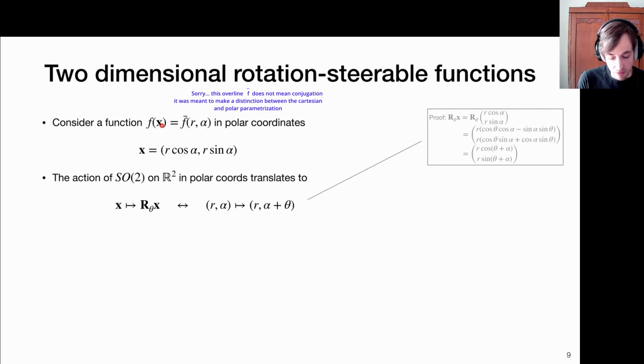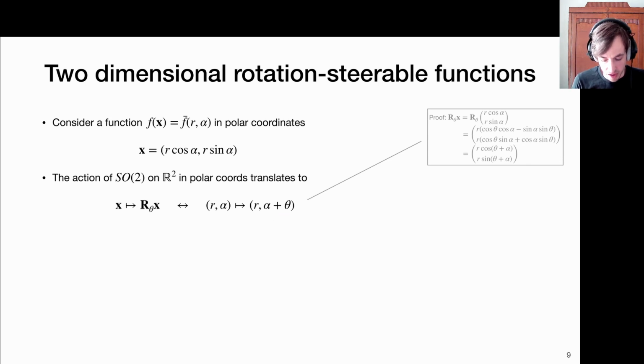We're looking at 2D functions, could be a convolution kernel, for example, and we're going to describe it in polar coordinates, right? So not just in an x1 and x2 coordinate, but in a radius, or distance to the origin, and an angle, where we have this relation for polar coordinates. Okay, and then in these polar coordinates, we also have an action of SO(2), where in the regular case it's just a matrix-vector multiplication, and now in these polar coordinates you will see that the radius stays unaffected by a rotation, but the angle of course is shifted by an amount of theta. And that is again a very easy derivation using these rules for cosine and sine multiplication. Please check them out in your own time.